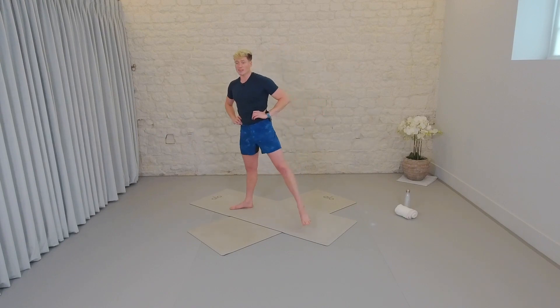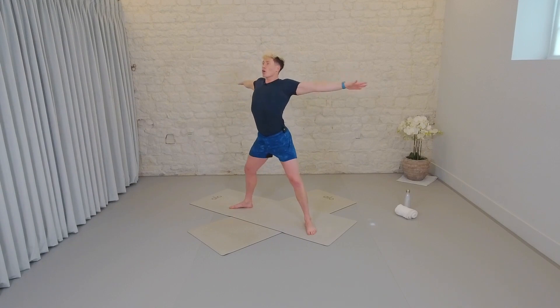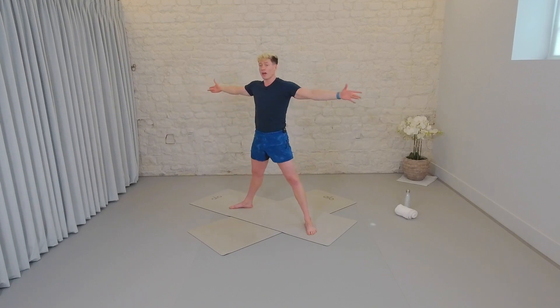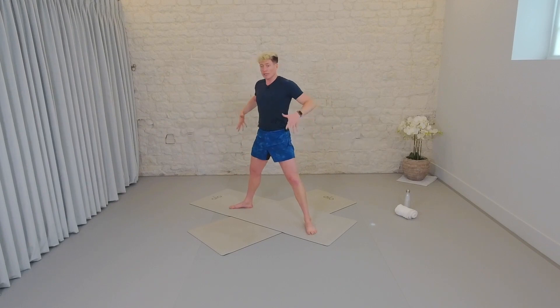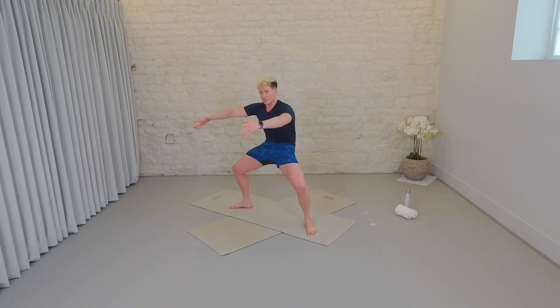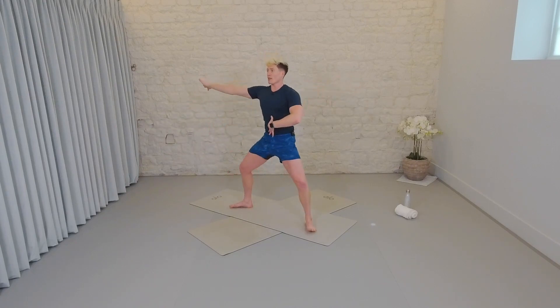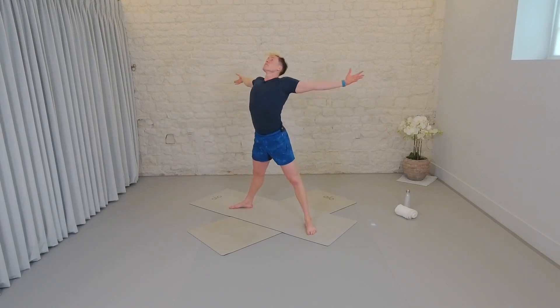Set the feet nice and wide. We're thinking ten and two with the toes. Hands out to the side. Inhale, open up through the chest. Exhale, curve as much as you can. Now this curve — we're thinking of this as an ab workout as well. We're finding the pelvic floor, front to the back of the body, that undercarriage. We're thinking about drawing that in and up. Plant the feet down. Exhale, draw it up. Bend the knees as much as you can. Exhale, draw that belly up and down. Make this a little ab crunch.